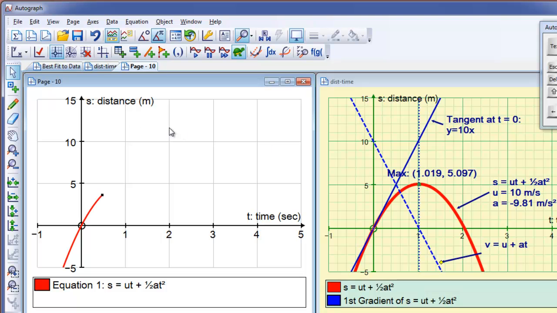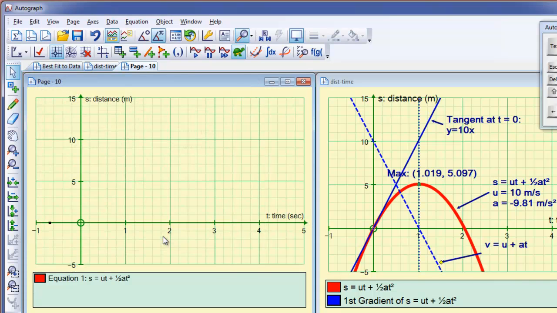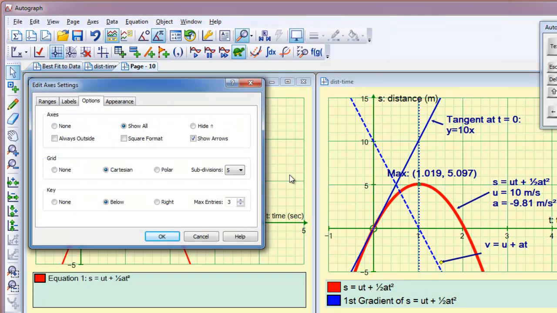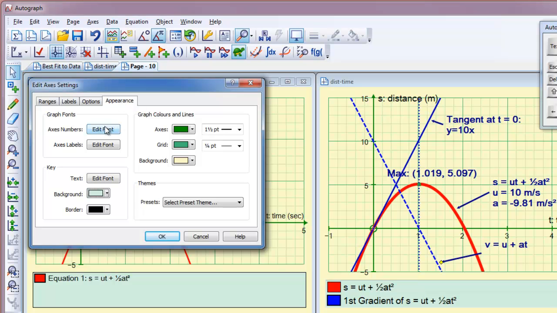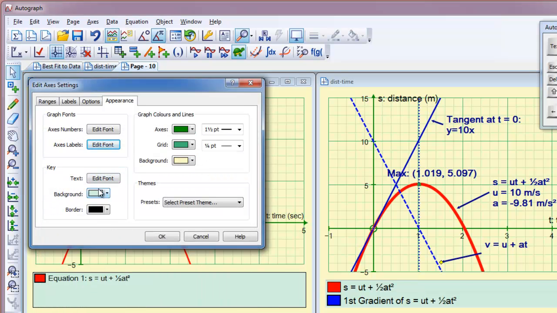That's better. And then to get the graphing appearance, again it's double click on here, Appearance, and use one of the preset themes. And the one I'm going to use is graph paper. And still one or two changes to make. I like these to be a bit bigger. This theme does actually change lots of things. So I'm going to again go back to Edit Axes and look at the options. You can see that subdivision is 5, that's how it's getting this effect. I just need 2 entries down here. And in the appearance, I think the axes numbers are okay, but the axes labels I'd like a little bigger. So I'll put those to 14. And I want the key font that's down here also to be 14.